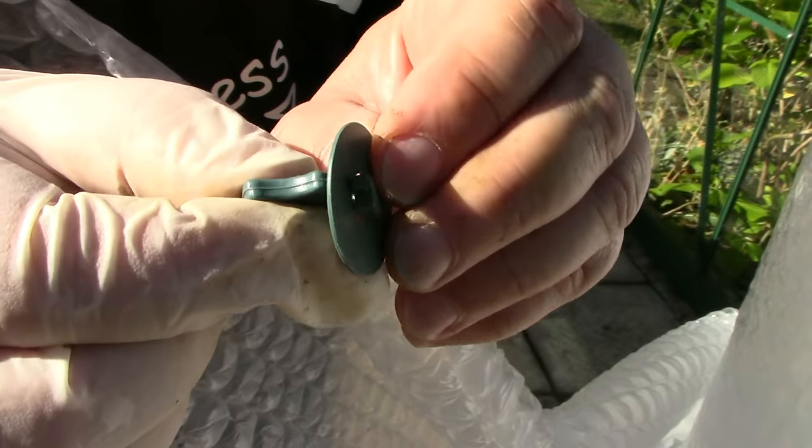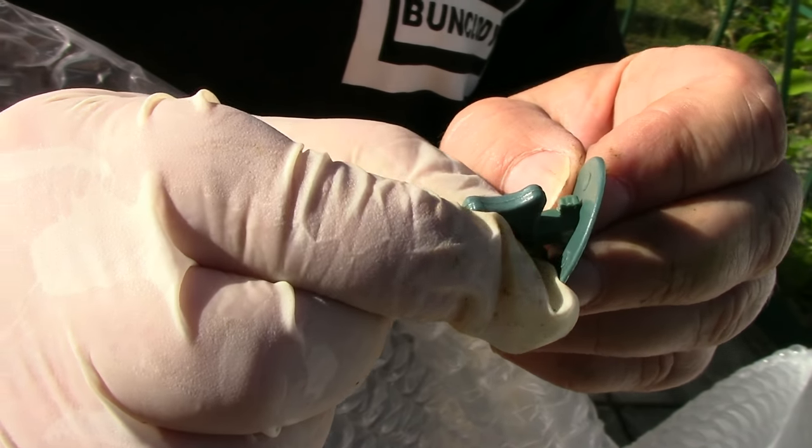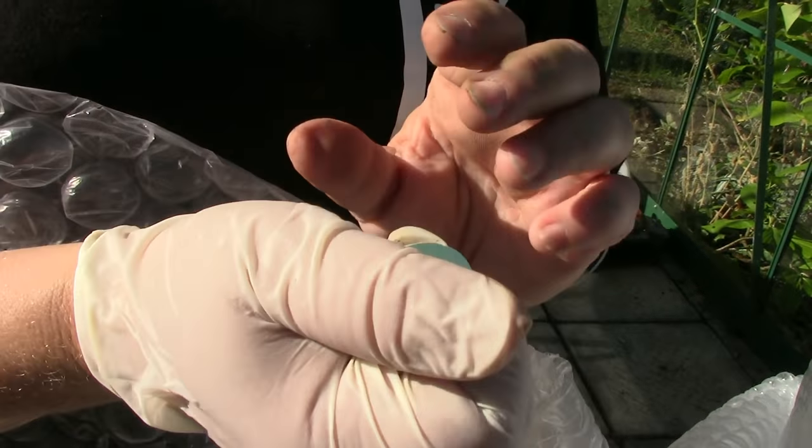And basically they go through the bubble wrap and into a place in the greenhouse, which I'll show you in a minute. Okay, so let's start.